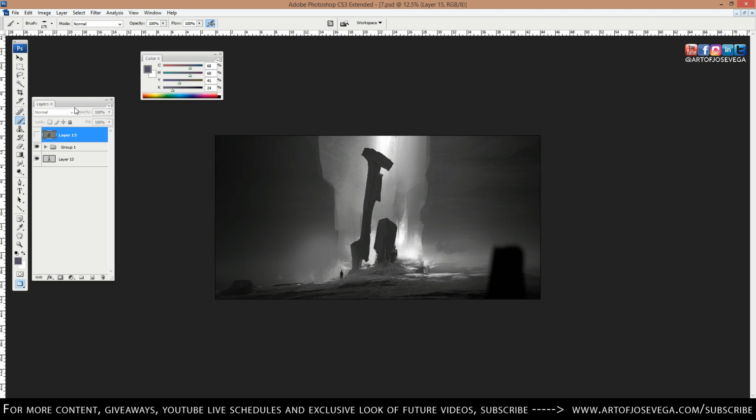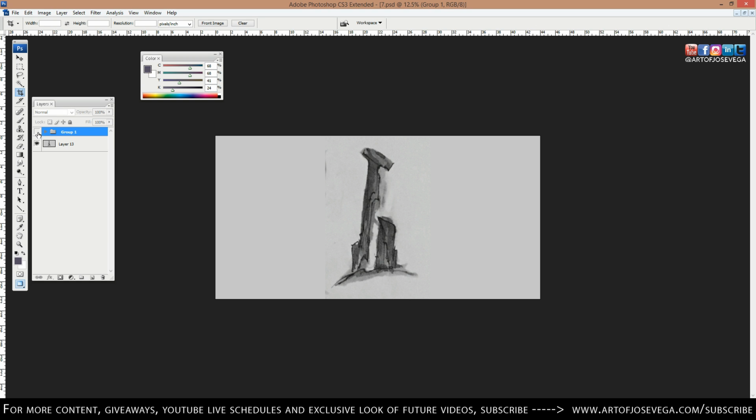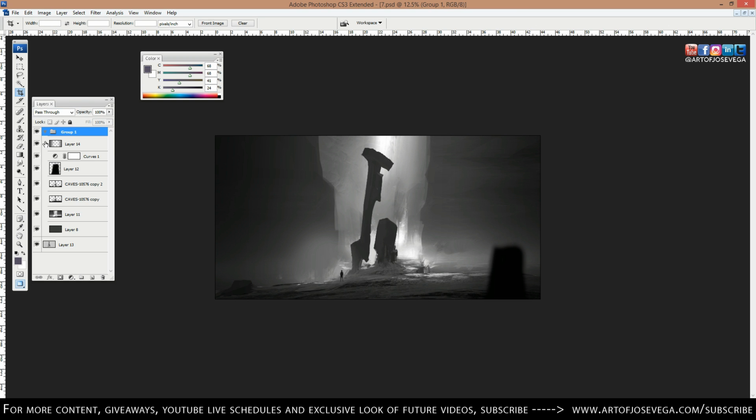Now let's go back to my sketch here, and again, this comes from a very simple sketch in my sketchbook, and I have a couple layers here. I have some bokeh type of effect here, dealing with my values with a curve adjustment layer to make it not so contrasty. And I have a couple layers here for my foreground and some effects and all that.